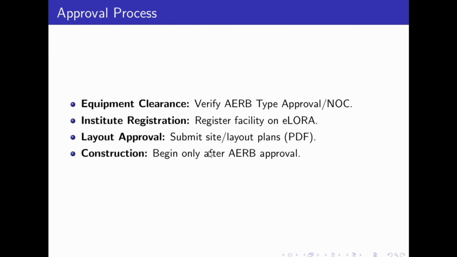Suppose the institute has bought a TrueBeam, then for TrueBeam the highest energy is 15. On the basis of its highest energy, 3D calculations are done, and a room layout and site layout is prepared in consultation with the medical physicists, architects, and supplier of the unit. After submitting the layout, construction can be started. You have to submit the layout to the AERB through the ELORA portal, and then the construction can be started.